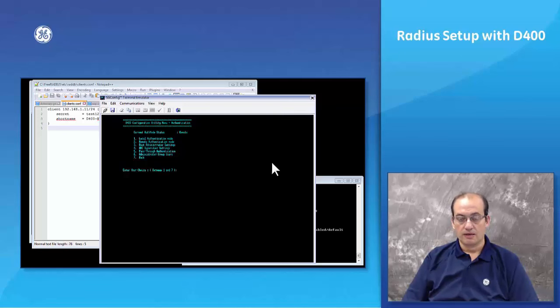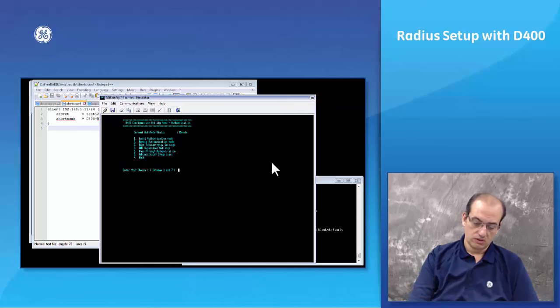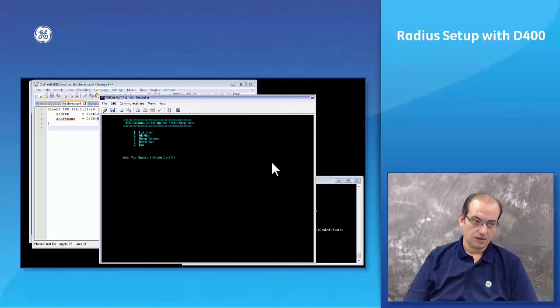D400. In the newer versions of the D400s, you will be able to put all the roles through this textual interface. In 3.2 and older versions, which is what I'm working with, you can only add the administrators to the list of users. If I go into the administrator group user, number 6, I can list my users.